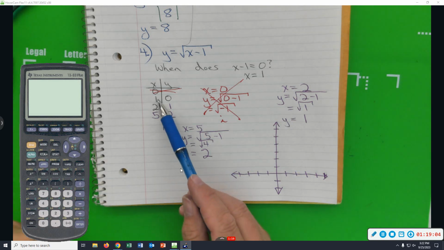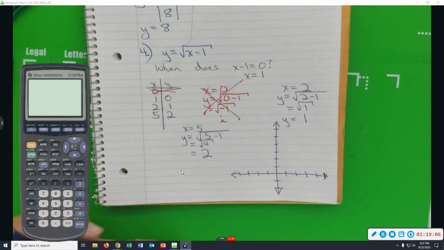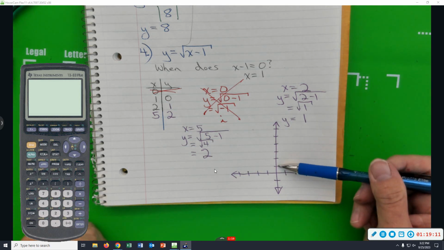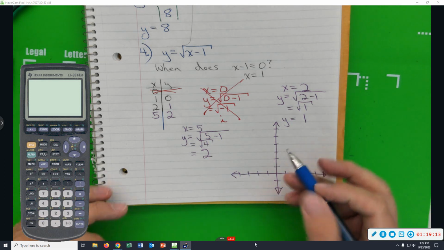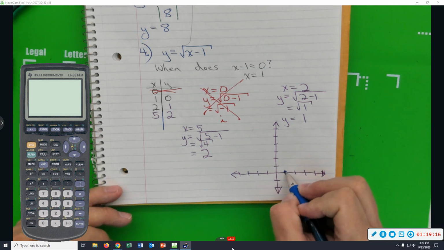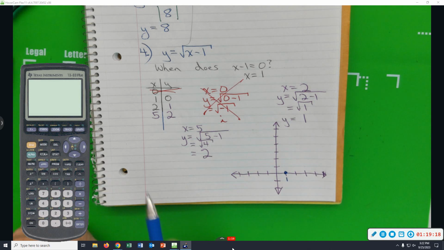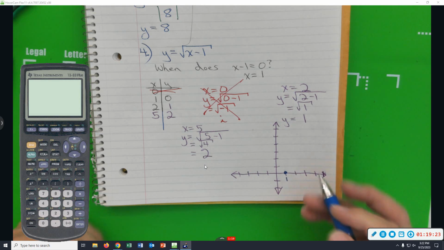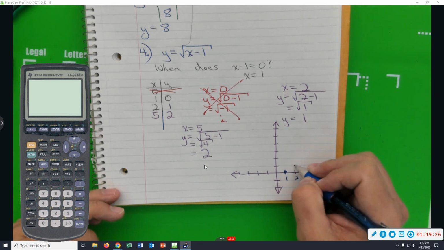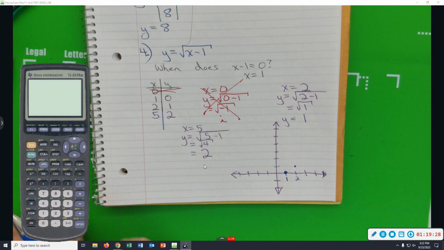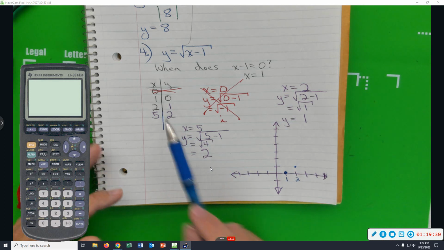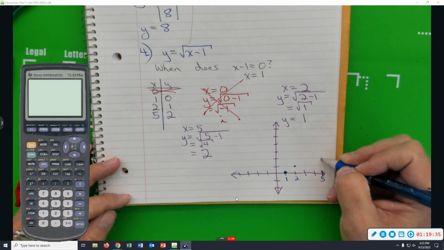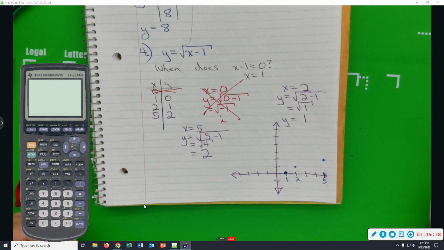Okay, let's get started. We start at the starting point, 1, 0. Tell me where that's located. Is it located right here? No, you go to the right 1 and then up 0. There. And then the next point, 2, 1. You go to the right 2, up 1. 5, 2. We go to the right 5 and up 2. There you have it.